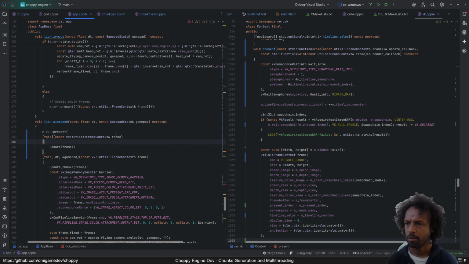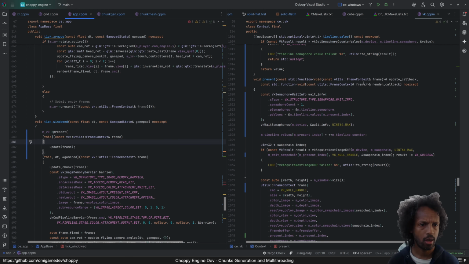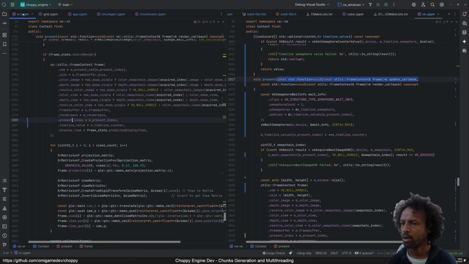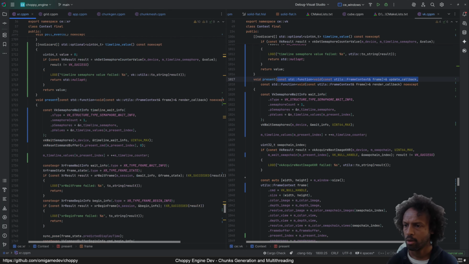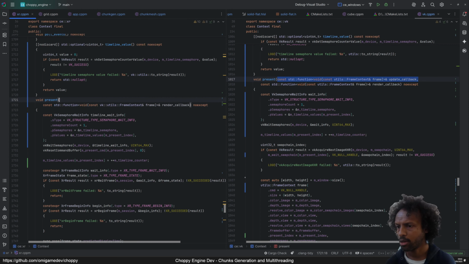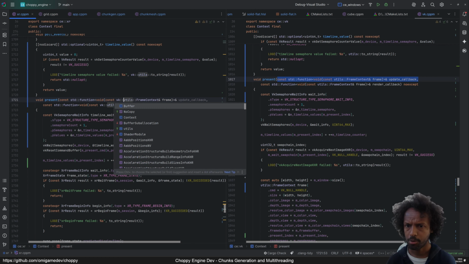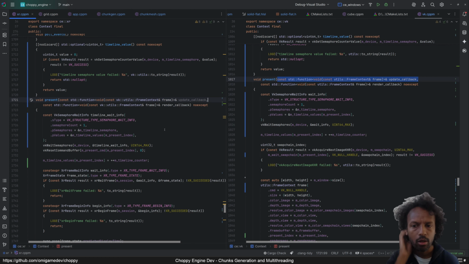Okay, here. And the same happens on the XR side. Yeah, let me just do both at the same time. I could do it later, don't need to do it right now. What's wrong? Okay, it's got a namespace, update callback.